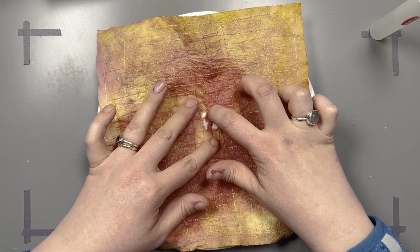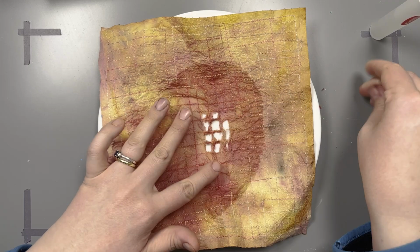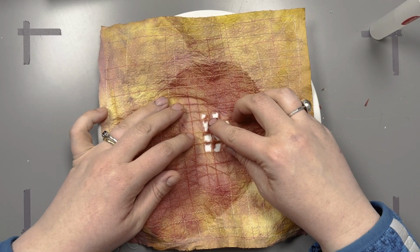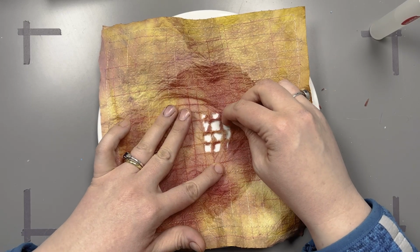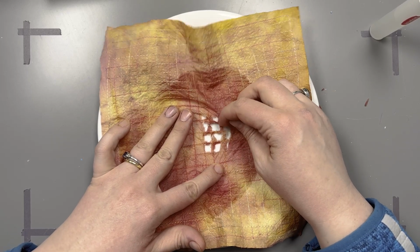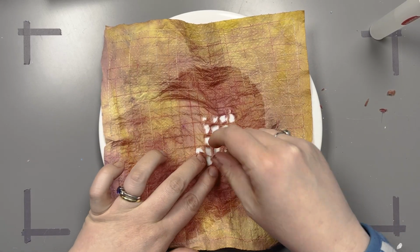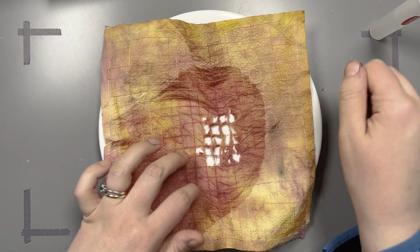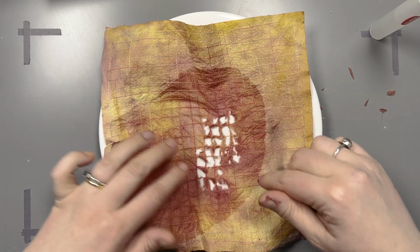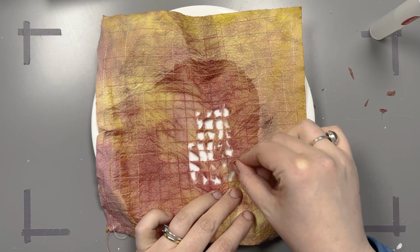Actually, it's not rubbing it away so much as tearing it apart, I suppose. It takes some of the bits off and leaves some of them as crinkly bits next to the thread. It seems to be easier if you hold it down with one hand and then use your nail on the other hand. I might leave some there with a bit of contrast.